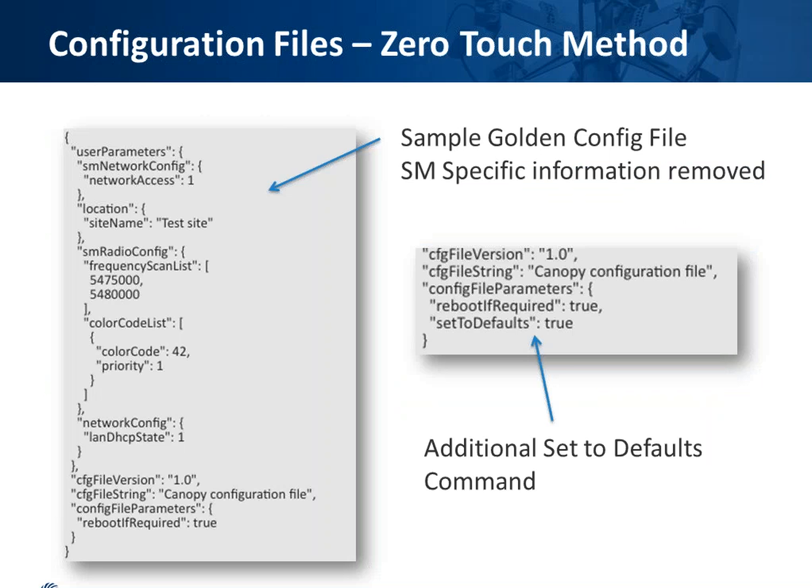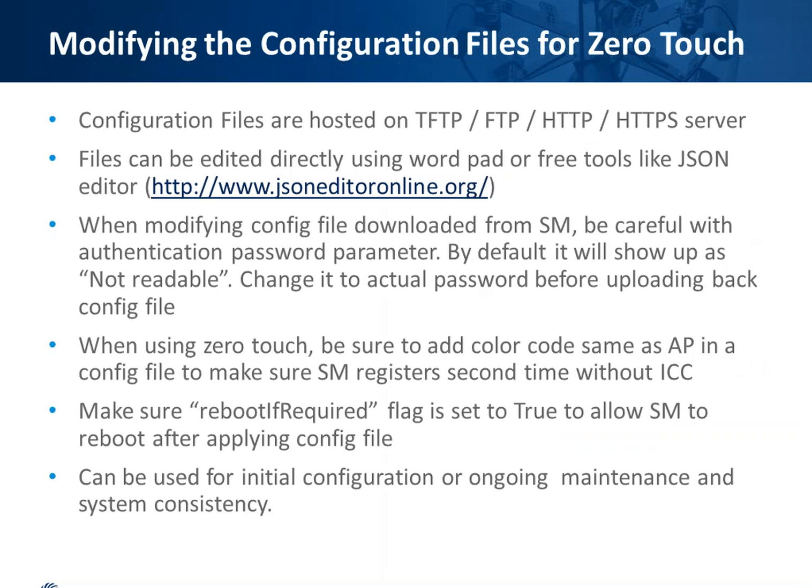You can put in this golden config file any generic information that you'd want to be applied to all radios. And then we have set to defaults colon true, to set everything to defaults if you wanted to do that. You can also do an SM-specific configuration file, and I'll talk about how you get to that in just a second.